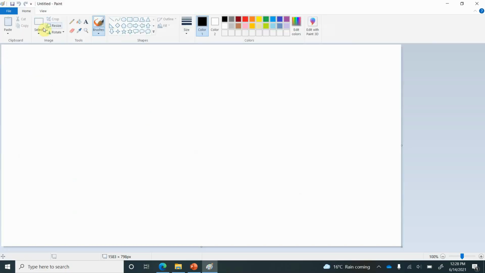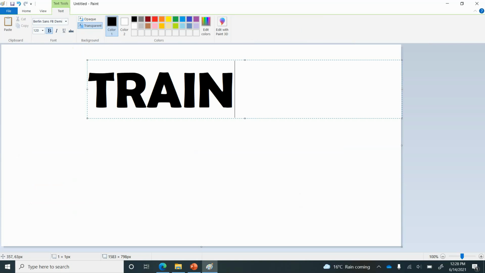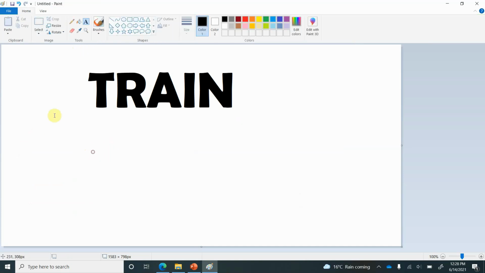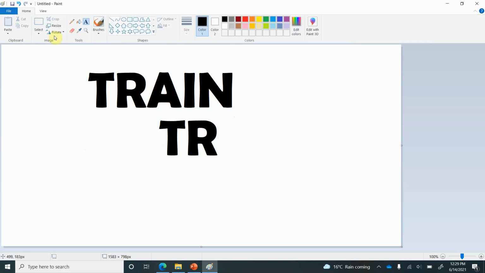So let's take this one and I will draw some text here. Let's say this is TRAIN, and let's consider this particular image as a training set. So this is my training set. Again, I am trying to write something, TR. This is the image I am using for testing.